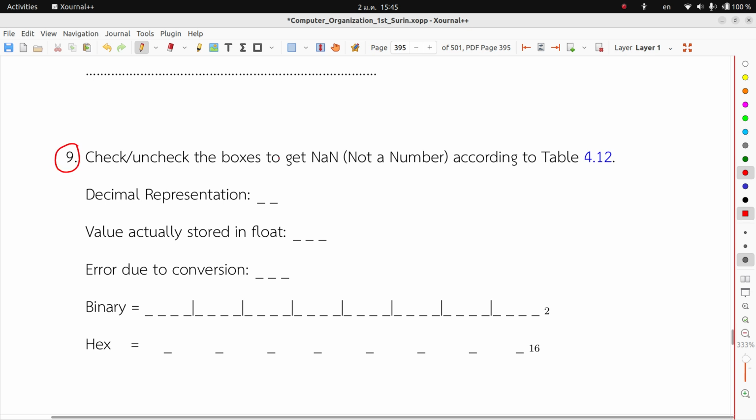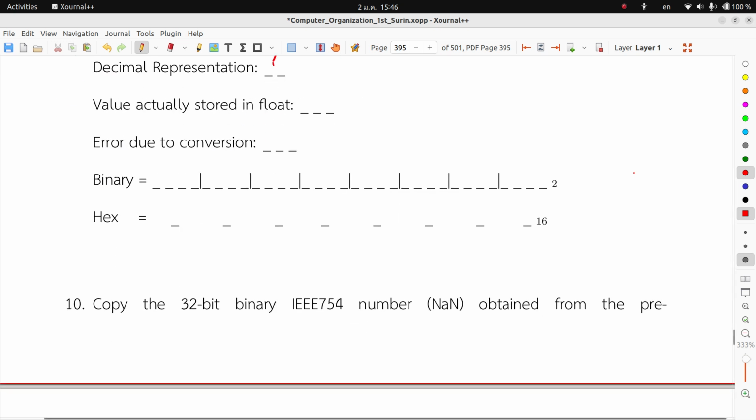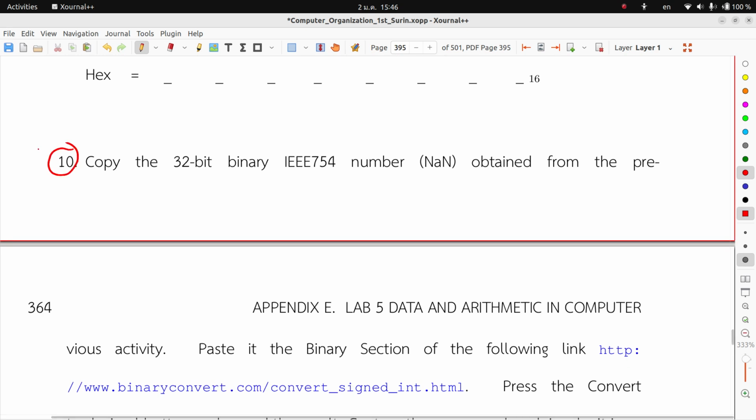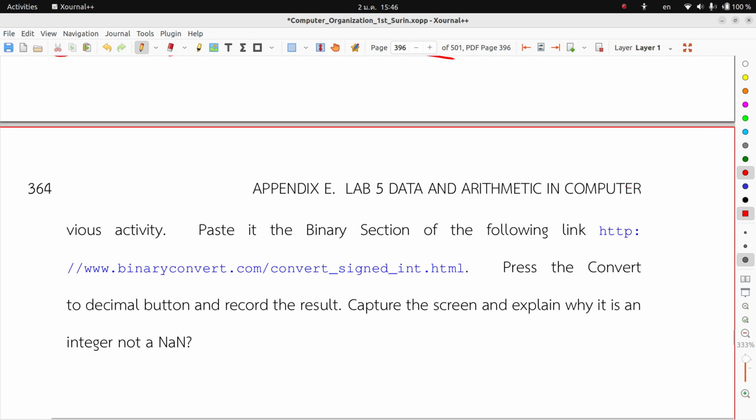Now, item number 9. Now it's time for you to experience NaN, or not a number. Put the check and uncheck boxes to get a NaN representation. What should the decimal number representation be, and so on. Item number 10: copy the 32-bit binary NaN that you obtained from the previous activity.